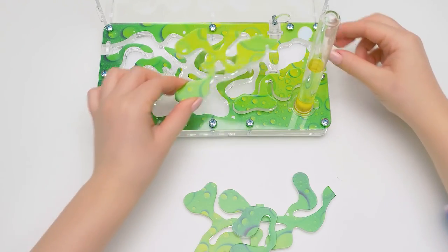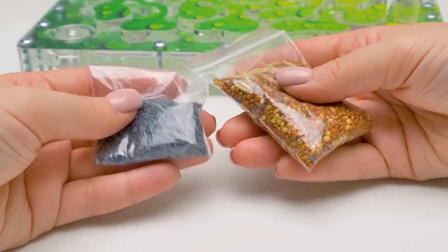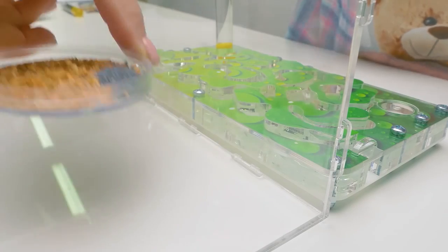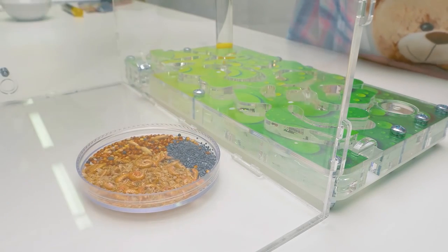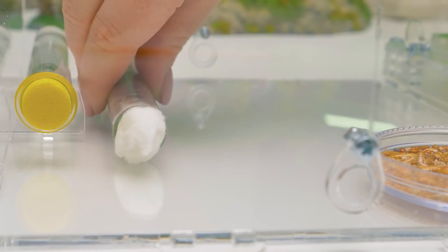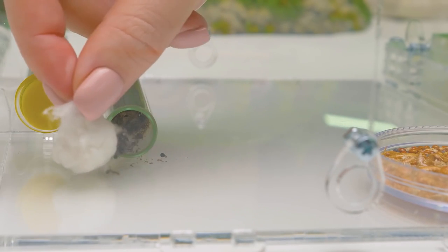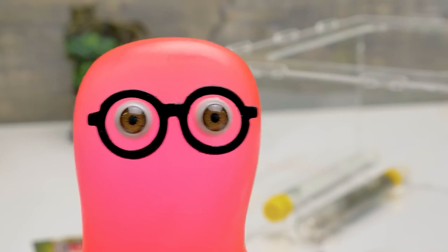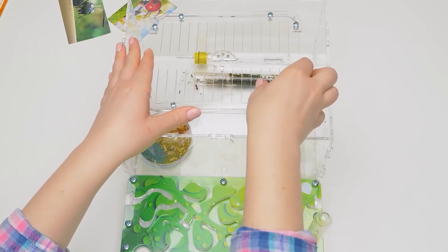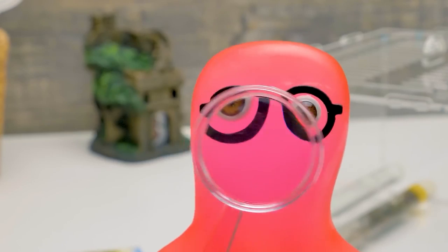Let's cover the pathways to make them dark and cozy for the ants. I'll give them some seeds to snack on. Make sure the food doesn't block the entrance to the pathways. And now we can let the ants out. Cotton pad away. And now? And now we wait, Sammy. It can take some time. All right, I'm ready to watch.